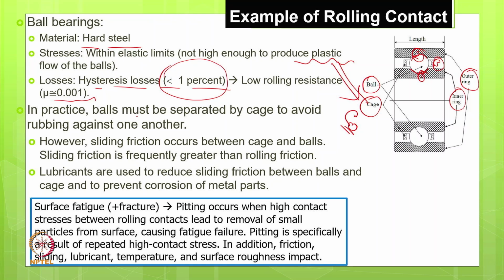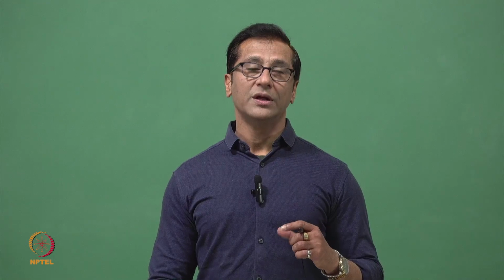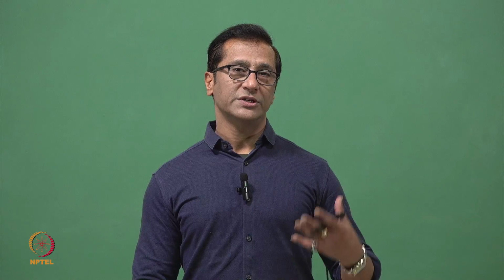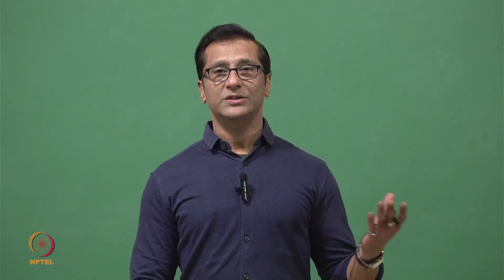Now we are using a cage to avoid the rubbing of ball versus ball, but we know that the cage itself will provide sliding to the balls, and that is where the coefficient of friction will come in. That's why we have written that. However, the sliding friction occurs between the cage and balls, and sliding friction is greater than rolling friction here. So we are trying to retain the balls so that the load carrying capacity comes in a proper way, and we don't want to go with too many balls, because again, a fully complemented bearing can be made, but that will cause more friction also.